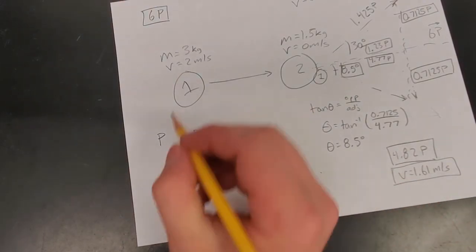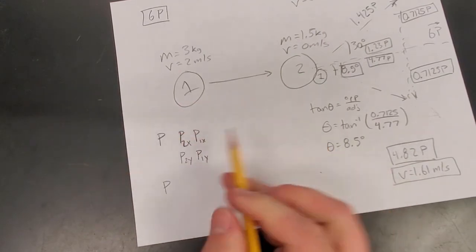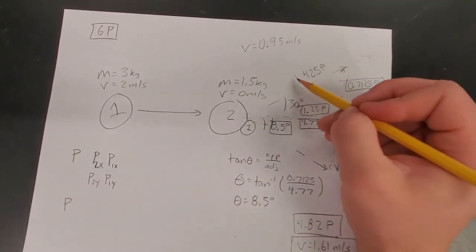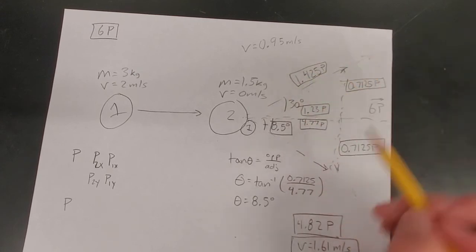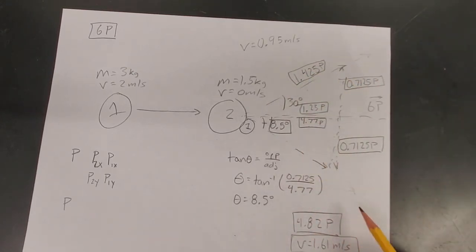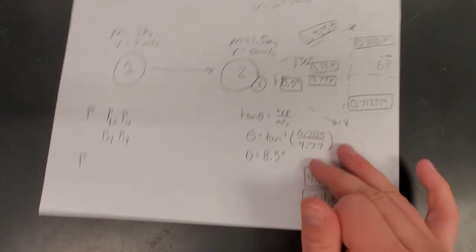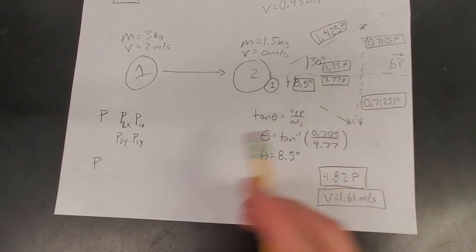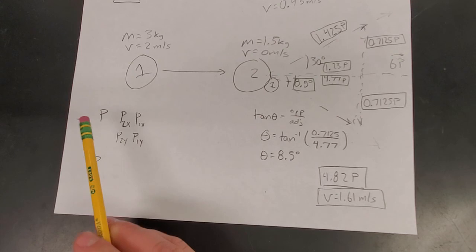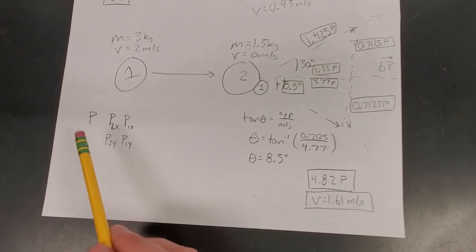And this general P, without any sort of subscript, that is your hypotenuse, because that's the resultant. That's what it actually is doing. So we have to clarify if it's an x or y, but we don't have to clarify if it's the hypotenuse. We just write it as just a P.